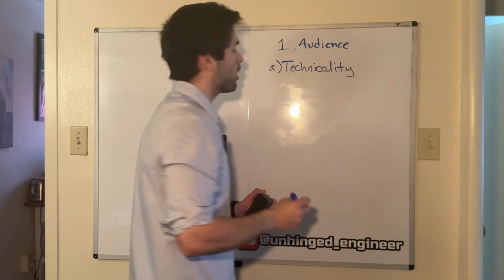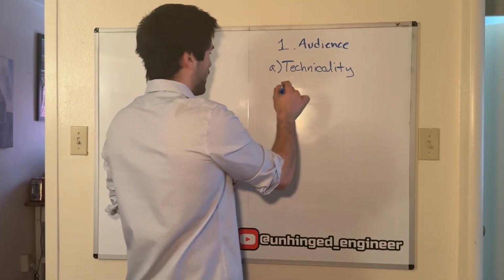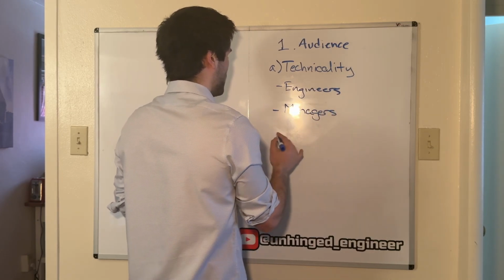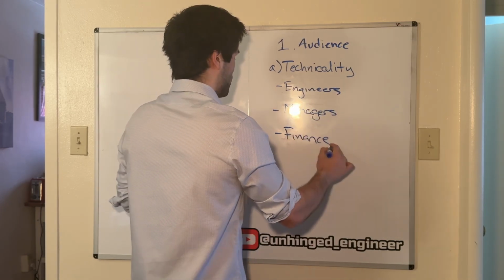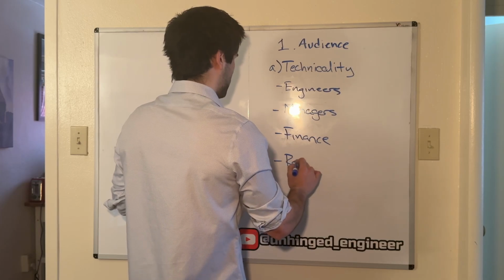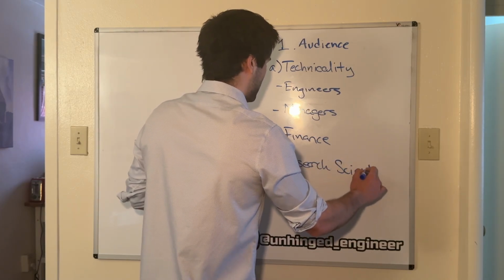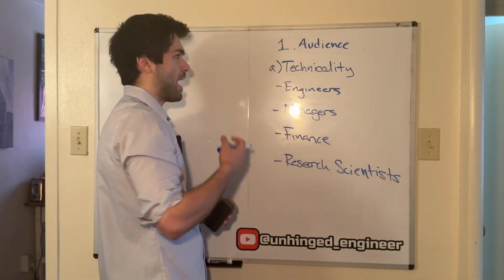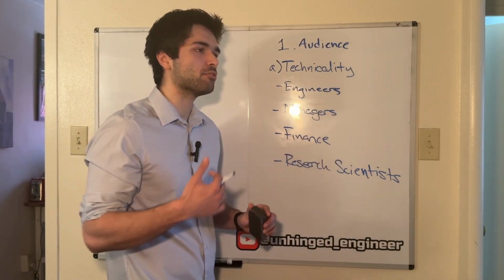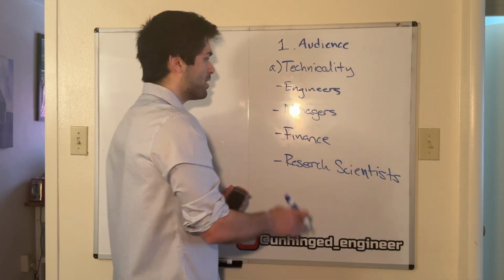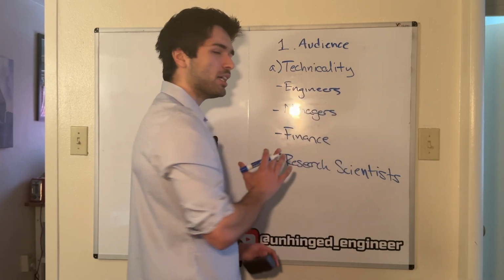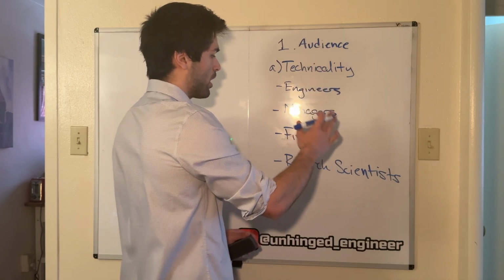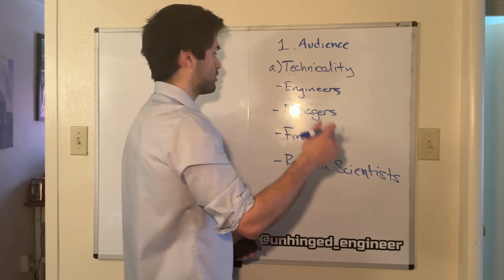How technical are the people you're presenting to? Are they engineers or are they managers? I'd say not all managers are technical, but you get the point. Or are they finance people? Or what about research scientists, right? How technical these different groups are matters a lot in how you deliver your message. Even if the end result we're going to talk about later is the same, the framing of it will change dramatically based on whether somebody has a bachelor's in engineering or an MBA or a PhD in physics or whatever else, right?